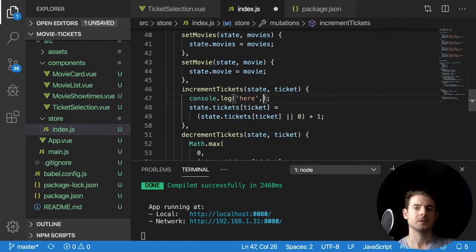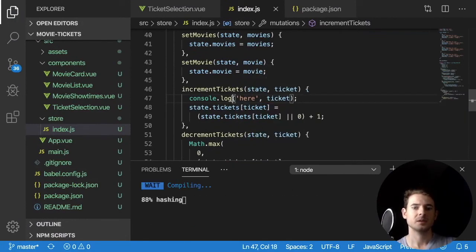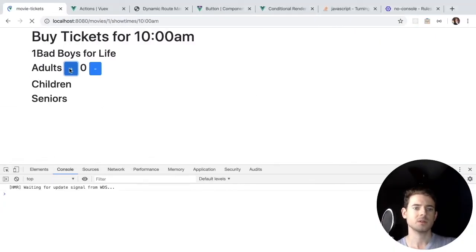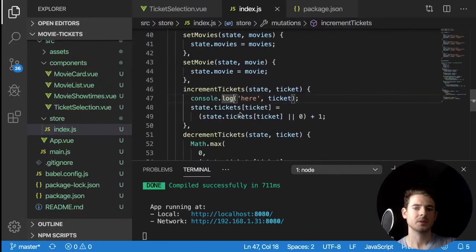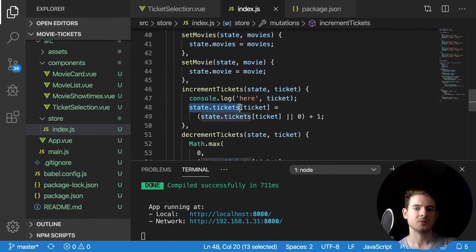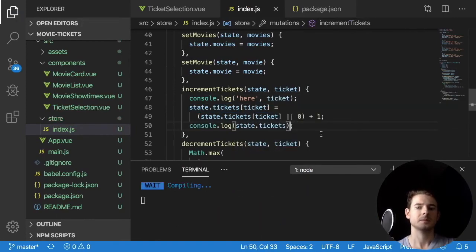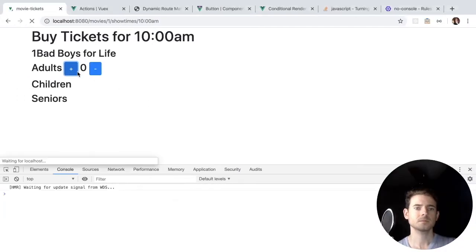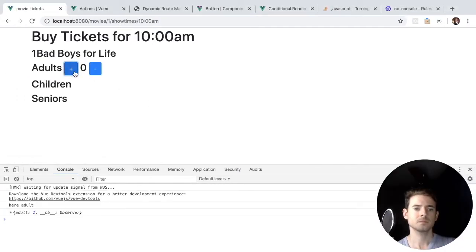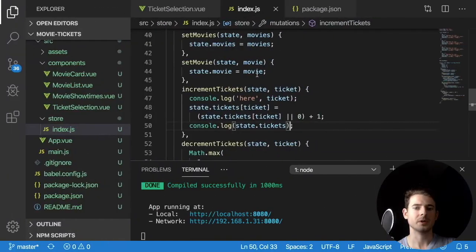All right. Still not doing anything, so let's actually print out what's going on here. Are we passing the correct ticket? Pass adult. So that means after this runs, this should become 1, 2, and 3. Adult 1, 2, and 3. Okay, so that's working.